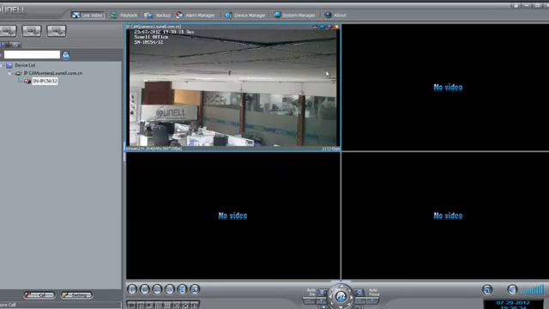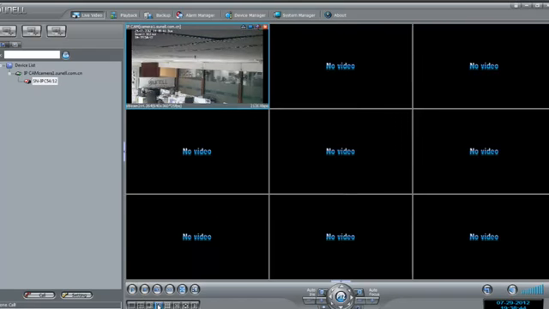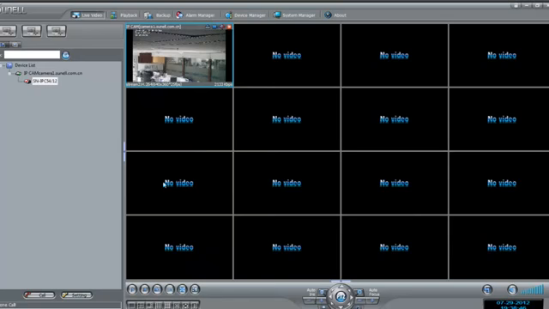So the layout will remember however I've populated the displays with what cameras or devices have been selected where. So obviously if you have a nice grouped front door, back door, rear door, gates, etc., if it's a nice layout, it is very tiresome to continuously have to select all your cameras.